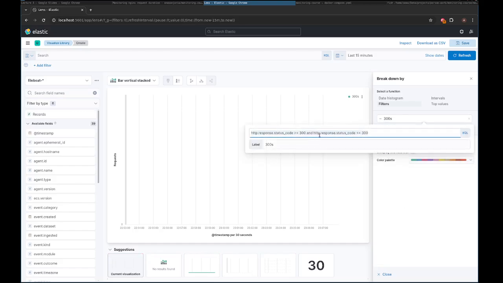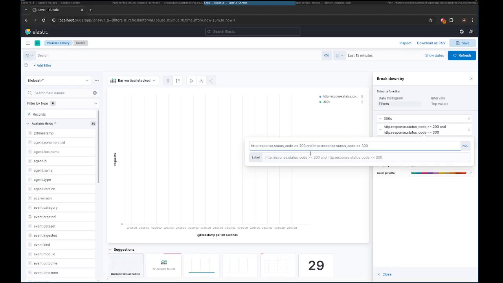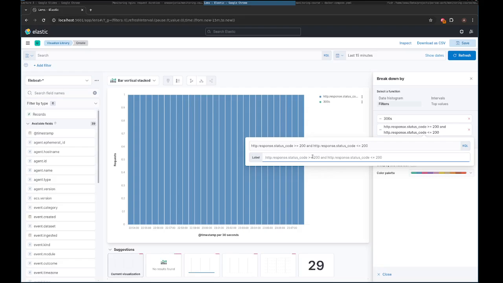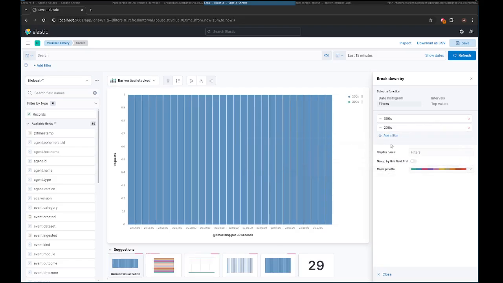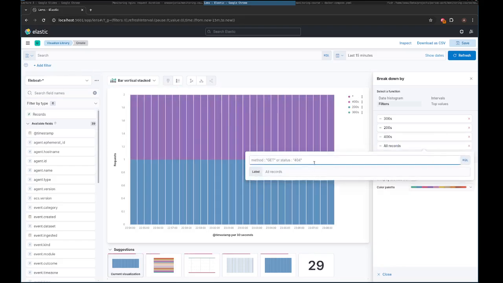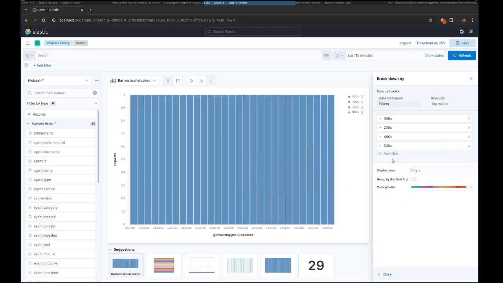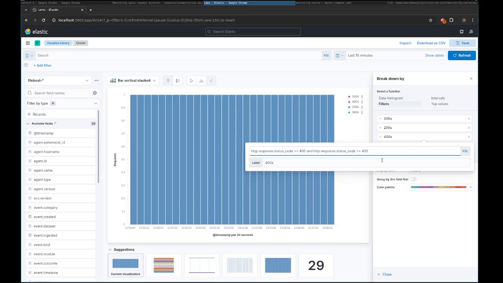So we can now copy this, maybe 200, so here 400, and then finally 500. Just wanted to make sure that I did it correct.